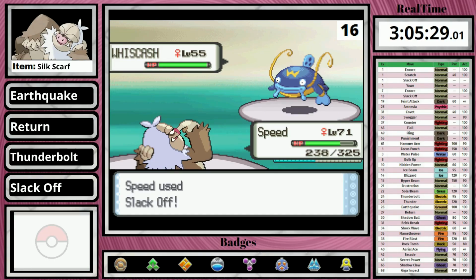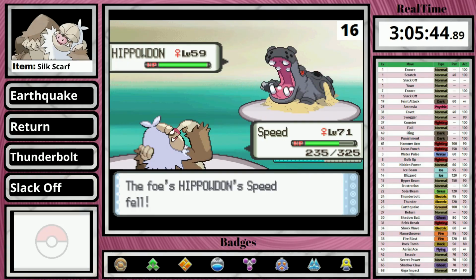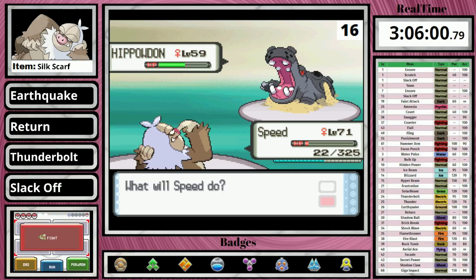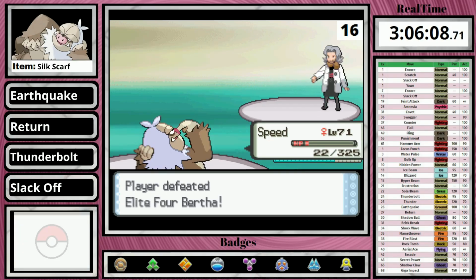And then on Hippowdon, it uses a STAB Earthquake for massive damage, and I was starting to get worried. Luckily, it instead went for Stone Edge, which allowed me to live, but then the Sandstorm brings me down even further. I needed the second Return to KO, and it did. So I actually beat Bertha first try. And before you ask, the Leftovers are locked into the post-game section of Victory Road, so I can't use it.